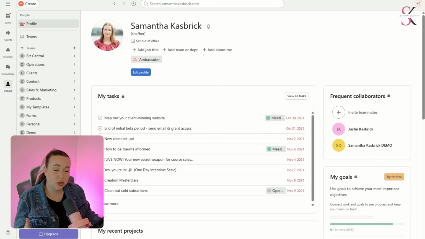Something else I want to show you too is that you can create a page right from within a project as a separate view. This is actually the way that I would prefer to do it if I was wanting to attach it to a project. So it's just starting out from there from the beginning.